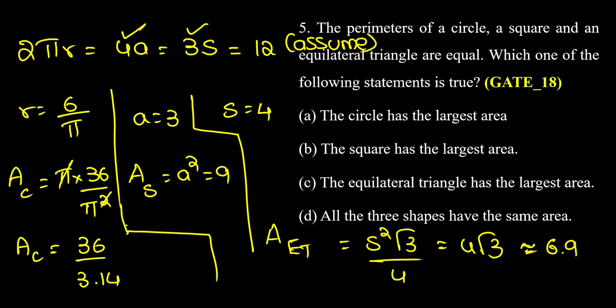With pi as 3.14, you can clearly see it's more than 10 at least. Exact value not required. In fact, it's given in GATE. You can do the calculations, but I am damn sure that if it is into 10, meaning 31.4 in the numerator, it's more than that. I think it will come close to 11, so approximately 11 I am putting. It's more than 11 also. Now a few of your friends already mentioned: circle has the largest area. Next is square. Next is equilateral. With that wire, if you form a circle or square or equilateral triangle, circle has the largest area.